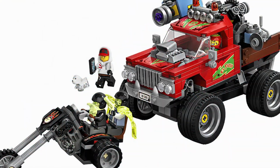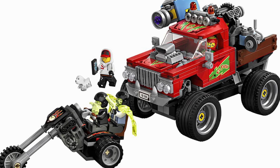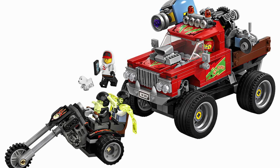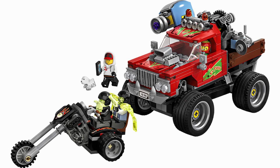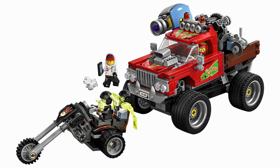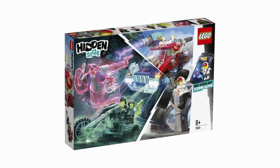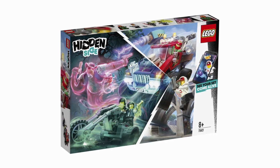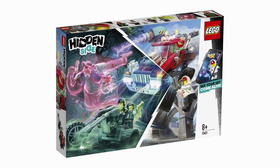So at number 6 here, we have a really great set. This one is El Fuego Stunt Truck, and I really love this one. I know that some people are probably a little bit sick of monster trucks, but I think the main highlight of this set is actually the biker here. I love how we're getting 2 of the ghost characters here, and I like how they didn't make the bike oversized. Sometimes they tend to make Lego bikes very large so that they don't go to scale with the actual minifigures, but personally, I think this one scales it a little bit better and looks more natural to what the minifigures would be able to ride.